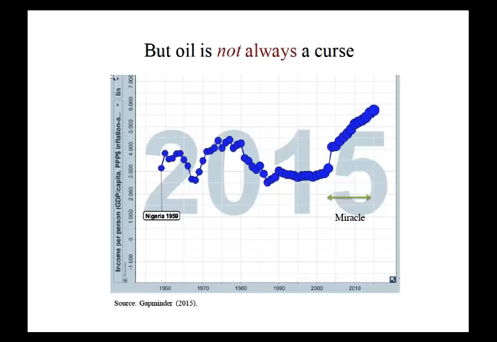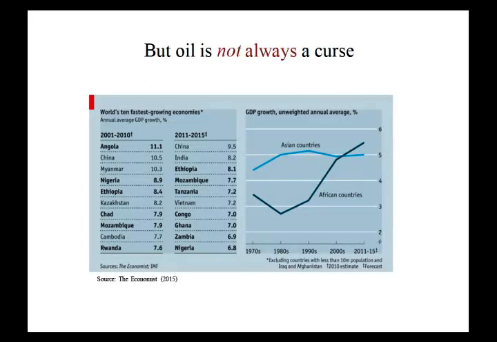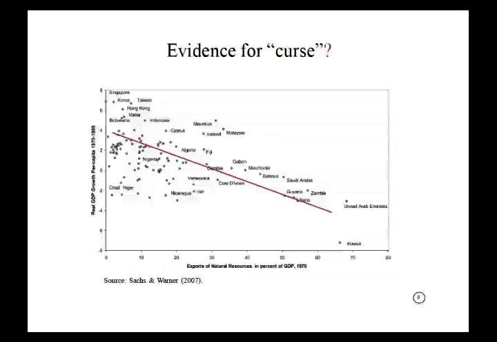Just focus on this part. It's the income per capita, again, Nigeria, drastically increasing after 2000. Having the oil, but having a very high economic growth. Okay? If we look at the highest growing economies in the last 15 years, we see Angola growing by 11%. Oil-rich country. Nigeria, an oil-rich country. Chad, an oil-rich country. Okay? So recently, we see a little evidence for the curse. So, natural resources may not always be a curse.